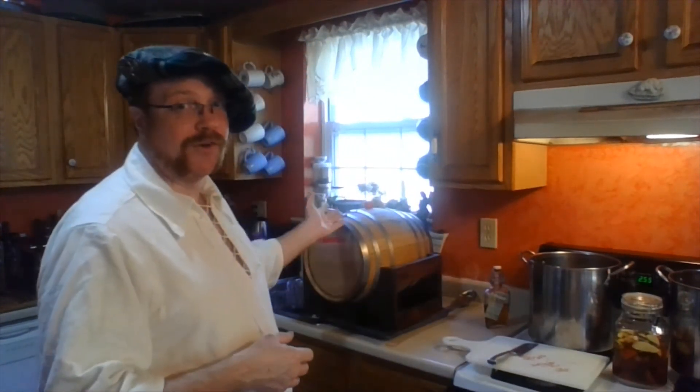Don't add your sugar to your original mix — wait until right before you put things into the bottles. When I'm bottling, I don't use any fancy equipment. All I do is take a funnel, put it in the top of the pop-top, and just pour that right in. It doesn't take up much room at all. This is a project that anybody can do in any small space that they have, especially for those of you who love to live in tiny homes. Cordials stay around for a while and combinations of possibilities are limitless.